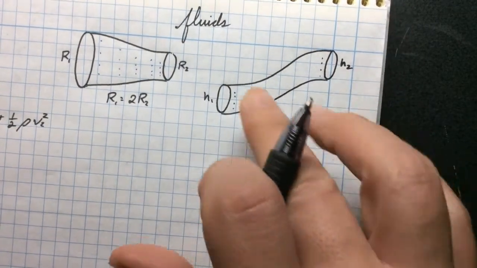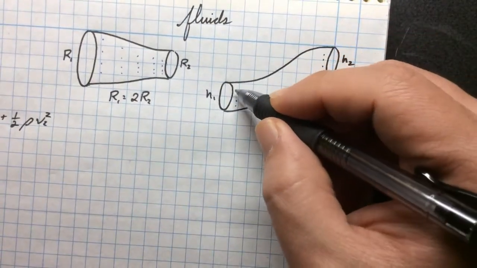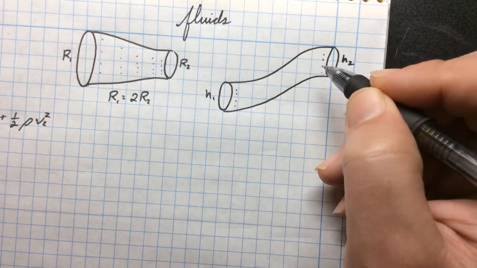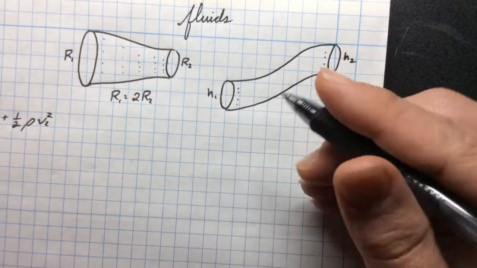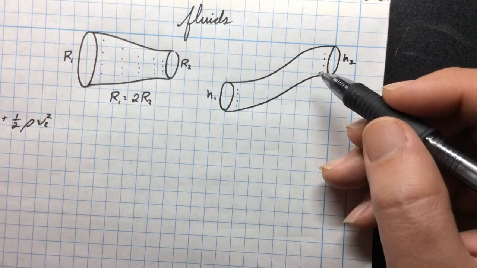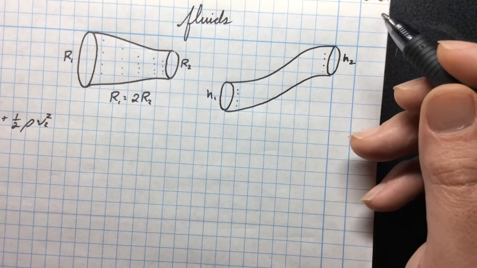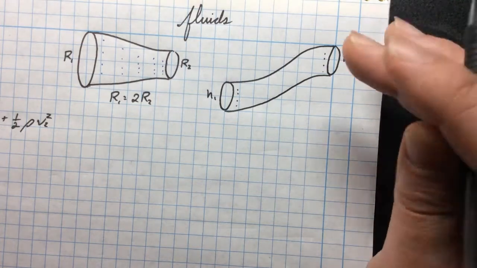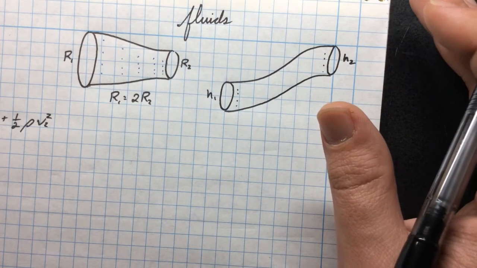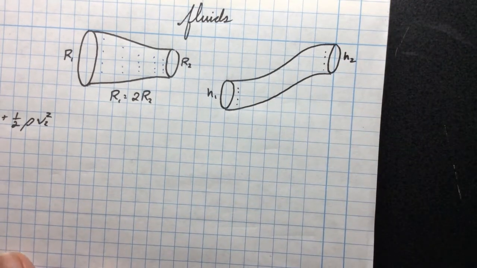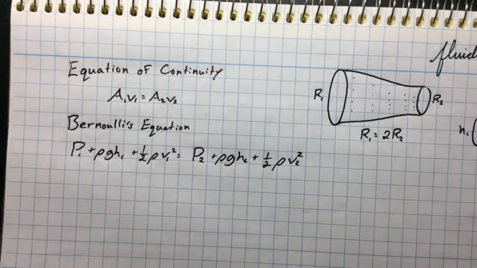Well, for this one over here, if these particles of fluid are going to move up, they're going to gain some potential energy with respect to the ground or whatever's down below it, and they're probably going to slow down, or something's going to change with the pressure. All right, so with some considerations there, and to think about all that, we have these new formulas that apply to fluids, and it's going to be right over here. So let's talk about these equations.